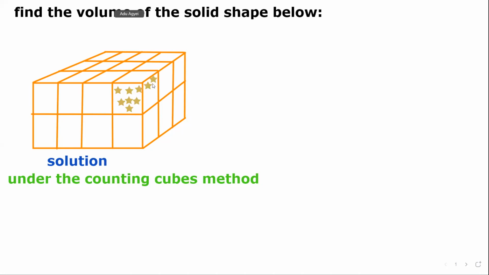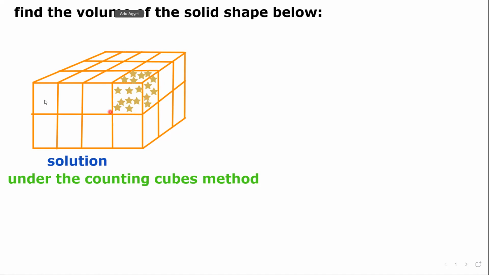Now this is how one cube looks like here. So now you are going to count the number of cubes that have occupied the spaces that we have. The first one, you have the front layer, and then the second and the third layer here. Okay, so this is the first layer, the second, and then the third.